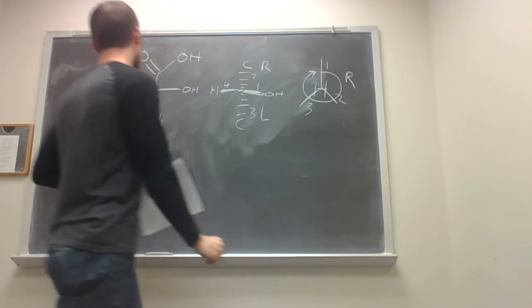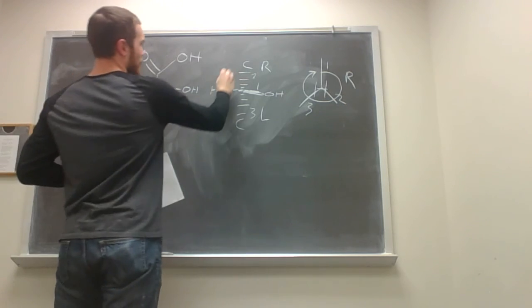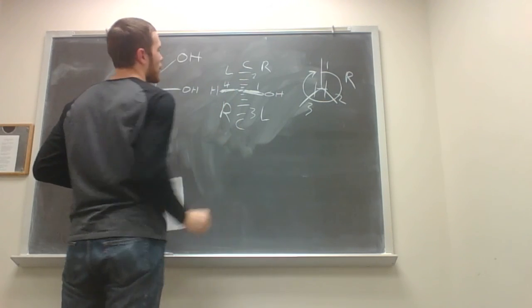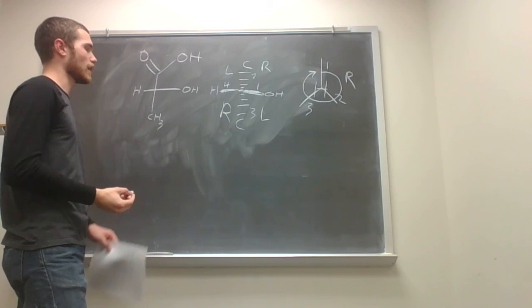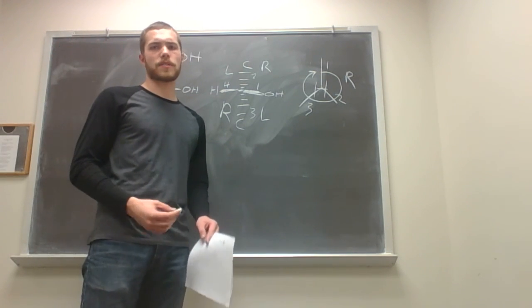If these 2 groups had been switched, you would simply look at it from the other perspective, and this would become left, and this would become right. You get the idea, but it makes doing Newman projections and Fischer projections extremely easy. I hope that helped you and that it gave you a good handle on how to solve chirality problems.